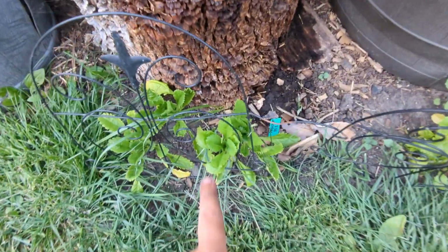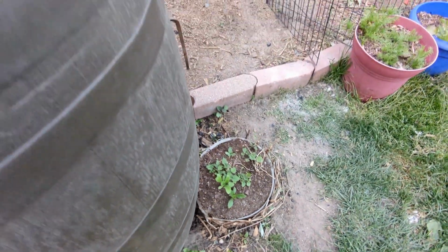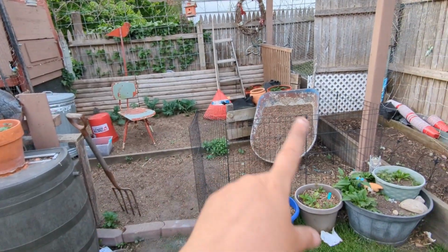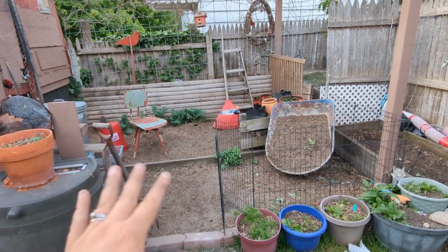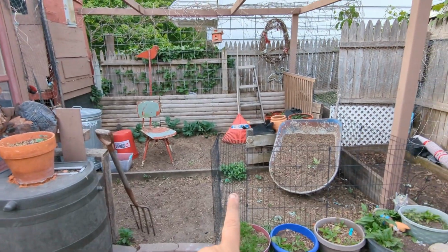Down on the bottom, these are the pincushion mixed flowers I've got down here. And then I've got a bunch of volunteer Anna's hyssop coming up. This back area by the chicken coop, I am very undecided with. I thought I wanted to leave it kind of closed off and maybe grow a couple things in here, let the chickens free range. I'm not certain how I'm gonna do that. I might just leave it like this for this season.